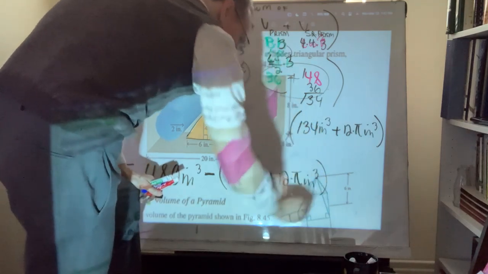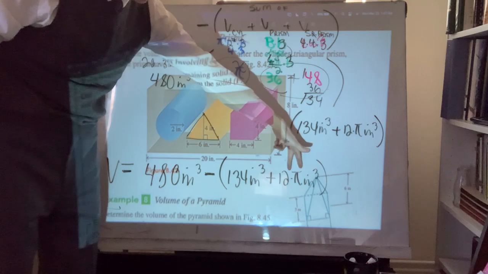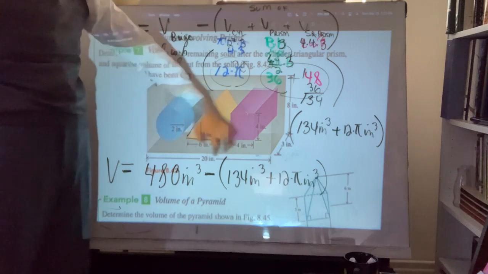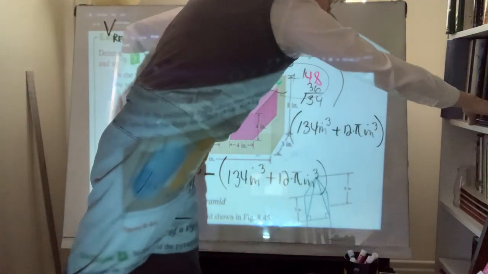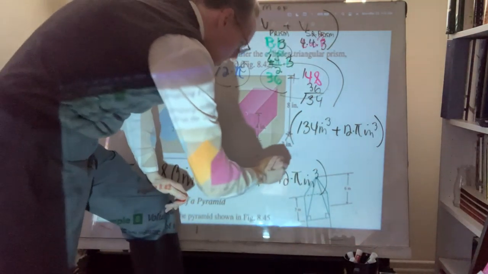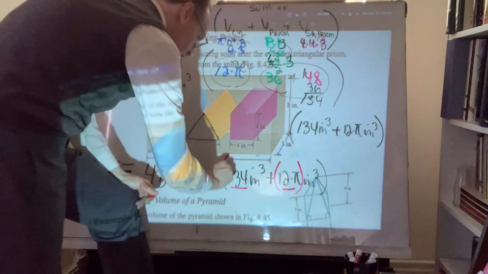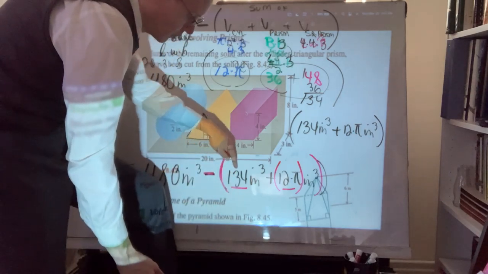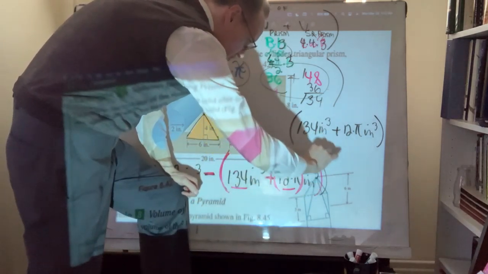Inches cubed. Again, I'm just being extra careful because I want to make sure that I get the best answer that I can get. So I'm trying to strategically leave my irrational number pi until dead last if I can help it. At least I've written it out now, because this is as I probably would type it into a calculator. No rounding until the end. Here's what you might do: type 480 minus a parenthesis, 134 plus the second parenthesis, 12 times pi, close the parenthesis.